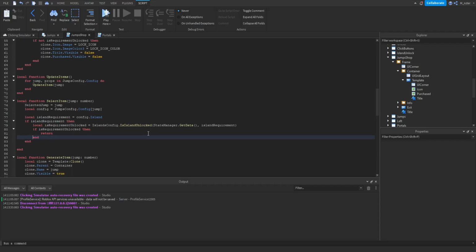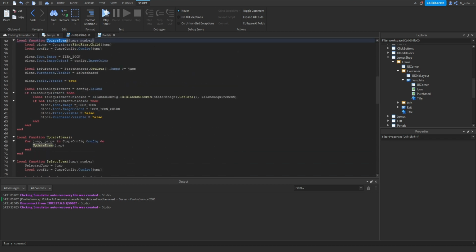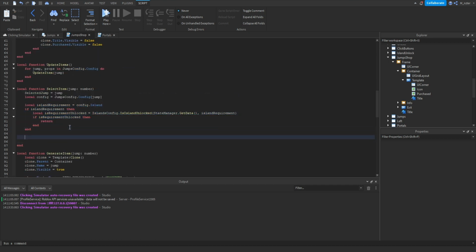So the reason that we're doing this is because whenever a player clicks on a locked item, we don't want to update the info frame with anything because they're not able to purchase that item, so we don't even want to make it visible there. So in a way, we're kind of doing the reverse of what we do in the update item function. Rather than doing all the unlock stuff first and then setting the lock stuff, we're first handling the lock stuff, and then down here is where we'll handle if the item is actually unlocked or not.